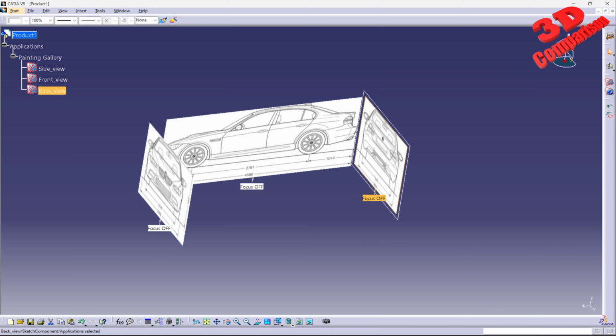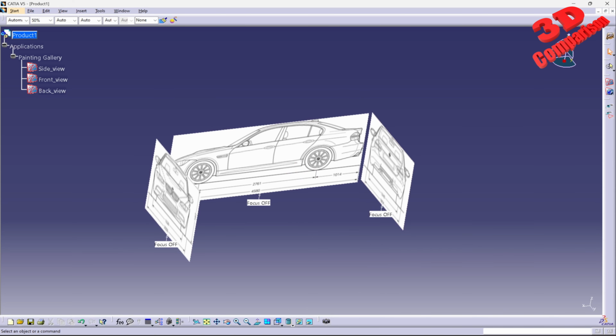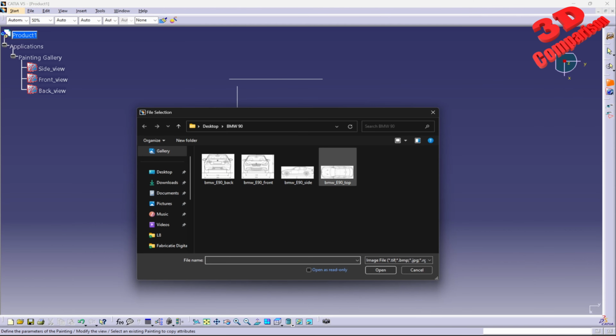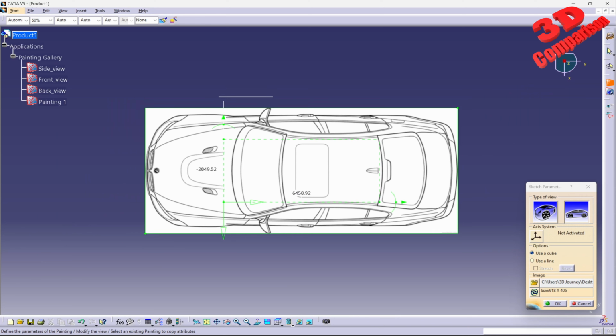And now we have the last image, which will be the top view. I will do another immersive sketch, but before that I will jump within the top view. We see the orientation position like this. So we have those two, and that will be for the side view. And if we click it, we're going to see the front orientation will be over here on the bottom. Therefore, if I add that top view, we know that we should rotate this 90 degrees.